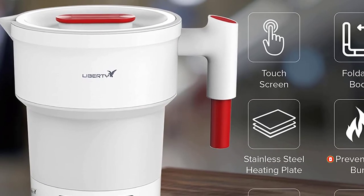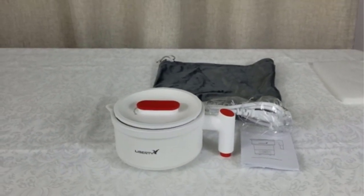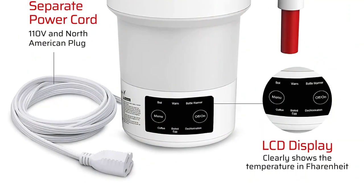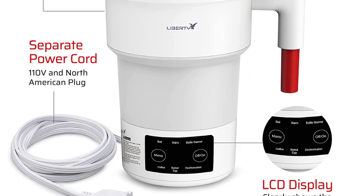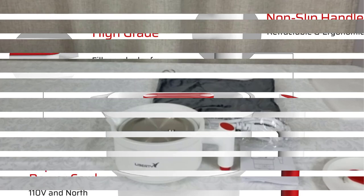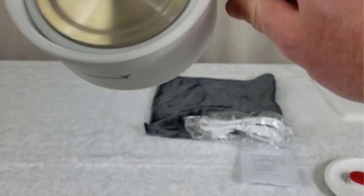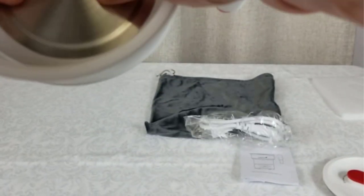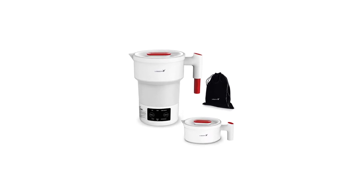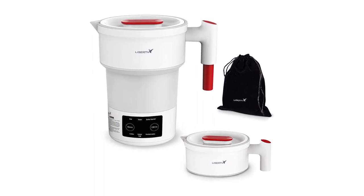It only takes a few minutes for the water to heat up and has great reviews — just make sure not to overfill with water. It is ideal for travel, camping, dormitories, and the office. Boil your own water for tea, coffee, or other uses. The smart auto shut-off and six automatic preset functions make it very convenient. It utilizes top-grade food-safe silicone which is natural and has no odor. It features an accurate temperature sensor, large LCD display, and a high-grade stainless steel heating plate.